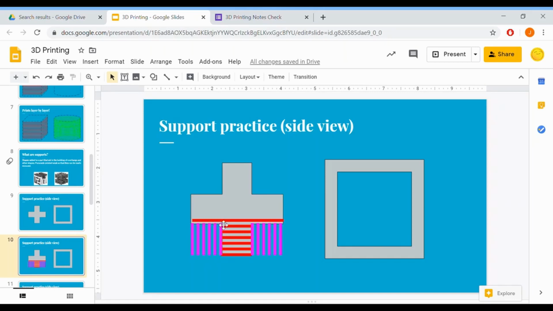If you wanted to add an extra build line here, you would actually need some support posts here, right, to keep this from drooping. Because if these weren't here, let's say I started here, and these purple supports weren't here, it would just fall down. Because don't forget, we're working with melted plastic here, so it's very malleable, very loose, right? Alright guys, and so basically, to make this line, I would have to add these purple lines. So just from right here, guys, go ahead and add this to your engineering notebook. Please make sure you have the build lines here in one color, and you have the support lines here in another color. You may pause the video now to catch up.